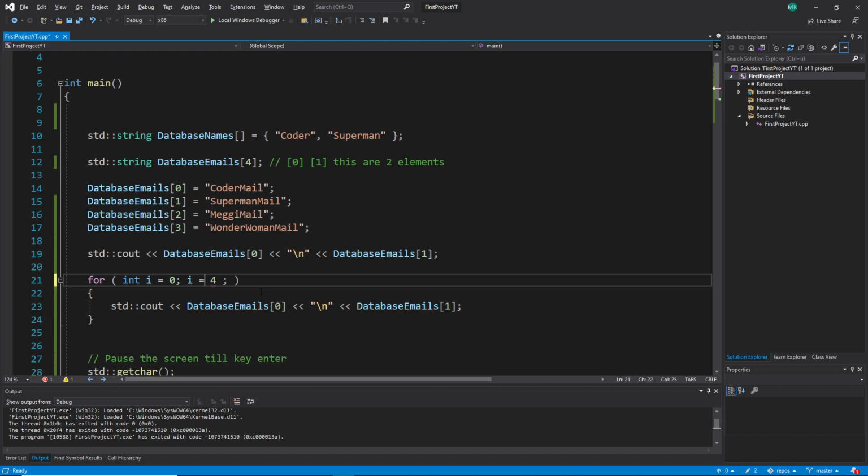For example, double equal sign means equal to 3, right? Or something like that. But less than 4 is easier, because I know it is always 1 more than the last element. It's very easy if you start from 0. So 3 is my last element, and less than 4 gives me all elements.